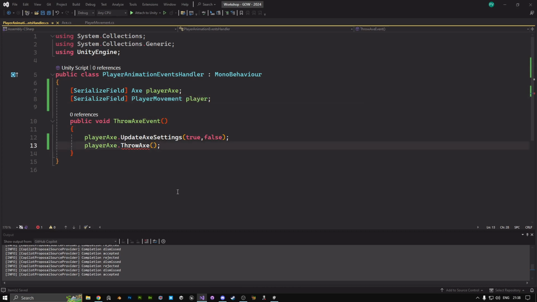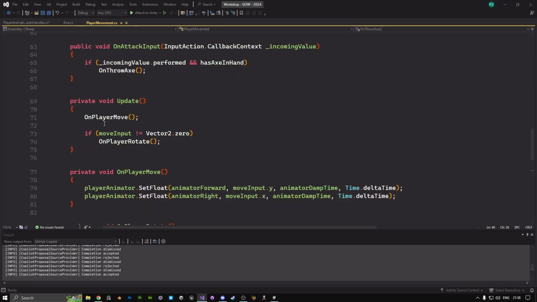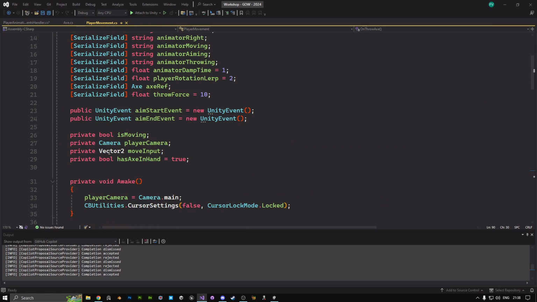So from there we will be able to feed through the player dot. I guess I didn't make any of these variables public. Where's my force? There we go, that one needs to be public. What was the other one? The camera.